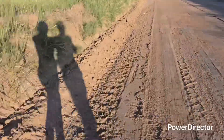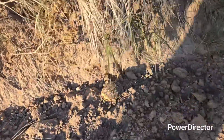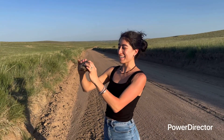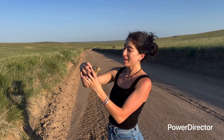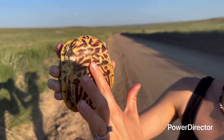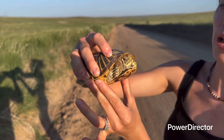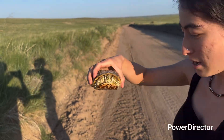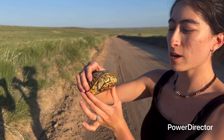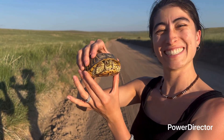That's not the same one — I think that's a boy. We just found our fifth turtle of the day. This is going to be our third ornate box turtle, and it looks to be a male. He's really heavy. He has a little chip right there. He's boxing up — this is our first shy one of the day. We saw him right here on the side of this dirt road we were driving on. Third box turtle of the day. Super awesome.